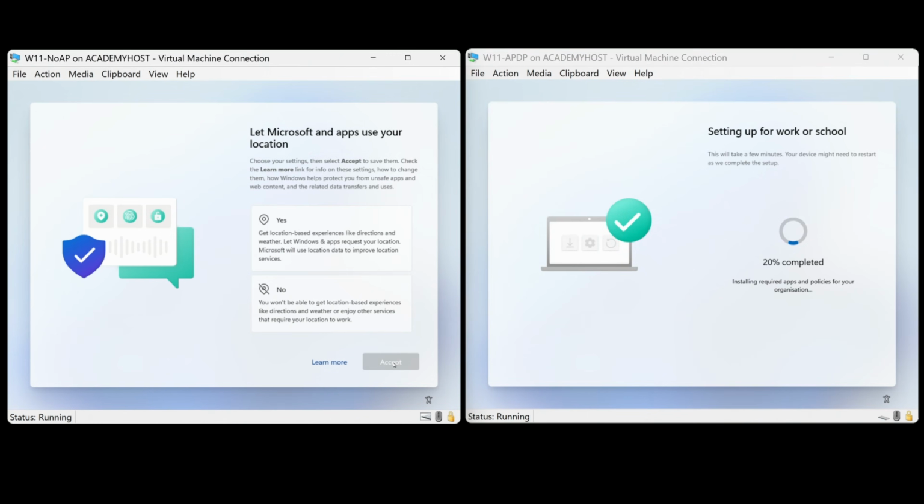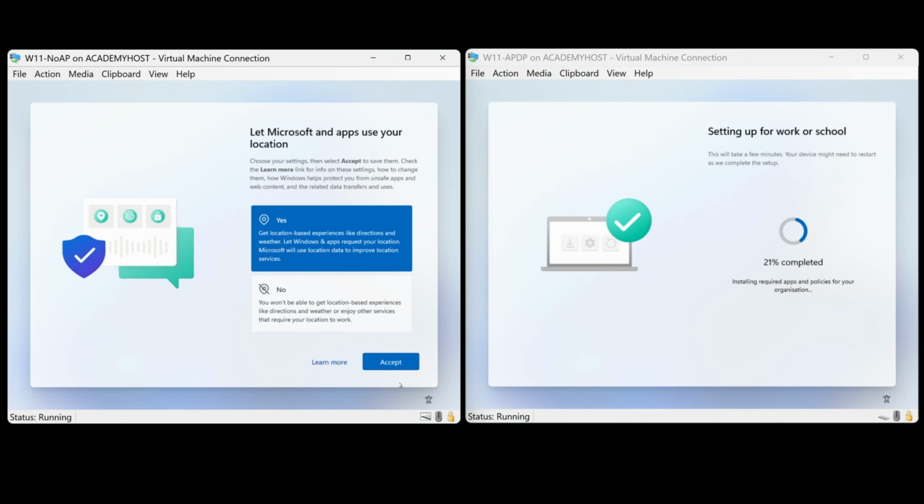But this new one that I'm showing you isn't using Autopilot Device Prep, and straight away you can see it's slightly different. At least it's asking me about the apps and location. Now maybe the other one will eventually do that, because when it gets to the stage maybe it will, I can't remember, but we'll see. So let's go through this step by step.